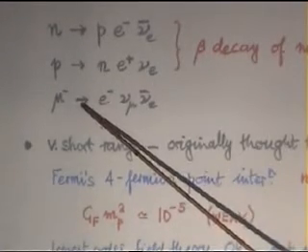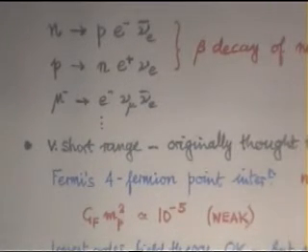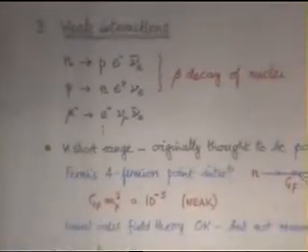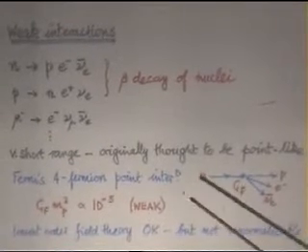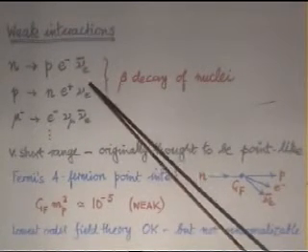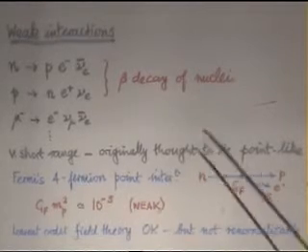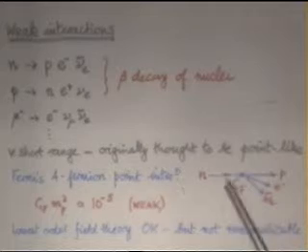Of course, there are a lot more weak interactions. I've just written another one here, the decay of a muon. Now, it has to have very short range because it doesn't affect the spectrum of the hydrogen atom, and so it must cut off very quickly. Originally, very quickly after Pauli hypothesized this, Fermi introduced a point interaction. It has such a short range, it has no range at all.